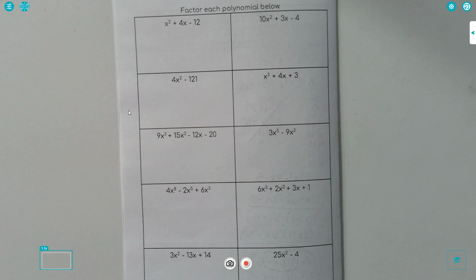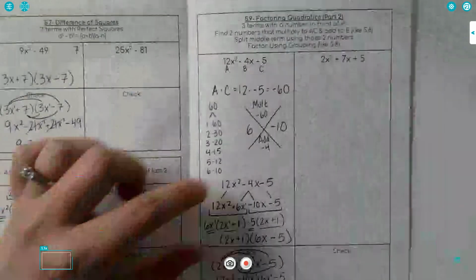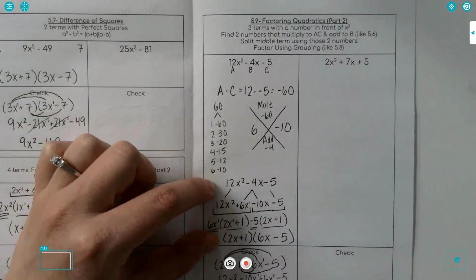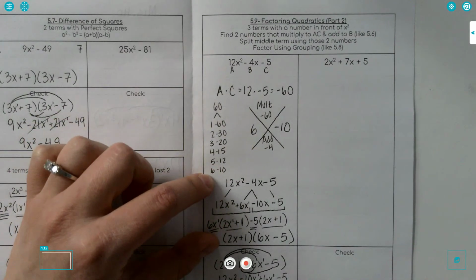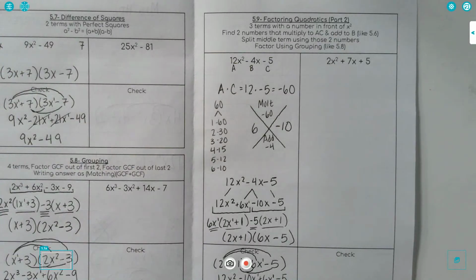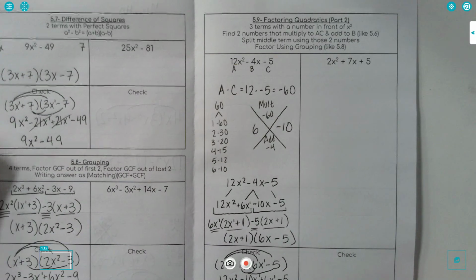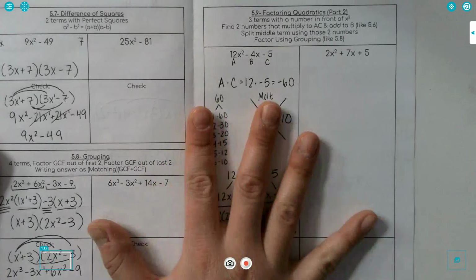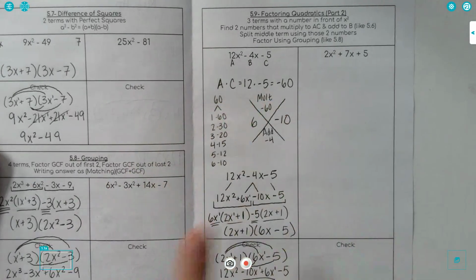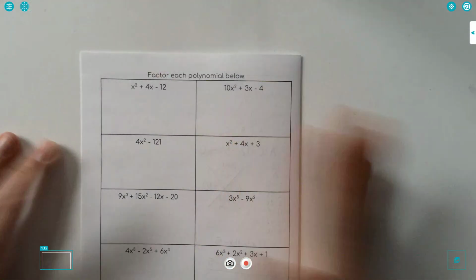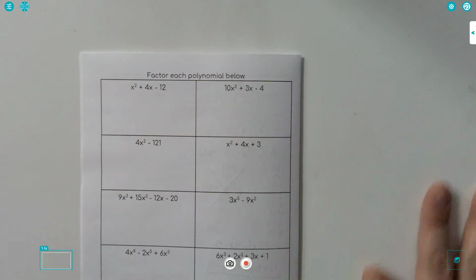And then the last thing is, there is not a lot of space on here. So if you are someone who's still doing 1,000 pieces of work, you are not going to have space to do all of 5.9. If you're a person that can just do that, you'll have that much space. So it depends on how much workspace you need, okay? But if you want to attach another sheet of paper and turn it in with it, you're more than welcome to. On these guys, you do need to multiply back out to check all the ones inside that we did together and the ones that you do on your own. These guys, do not multiply these back out to check, unless you want to, but you don't need to for points. Any questions?